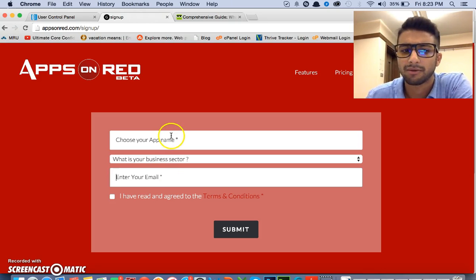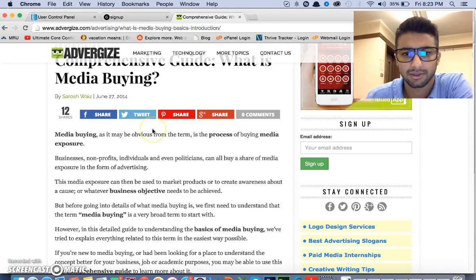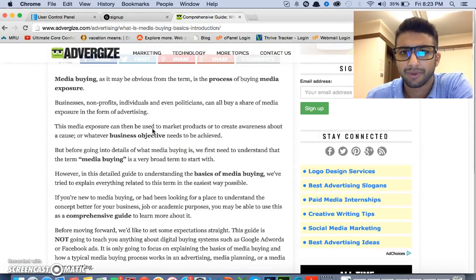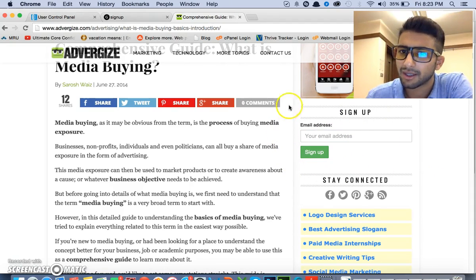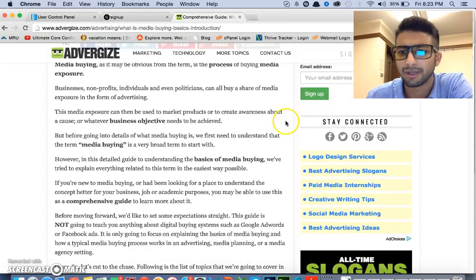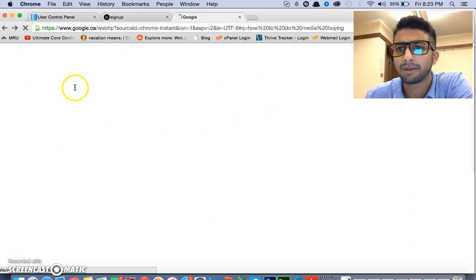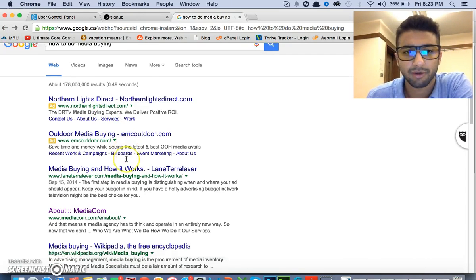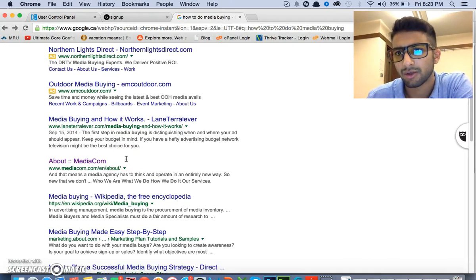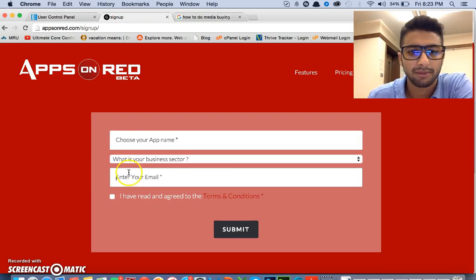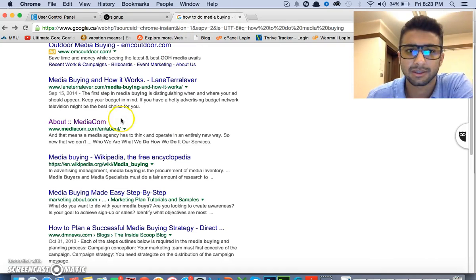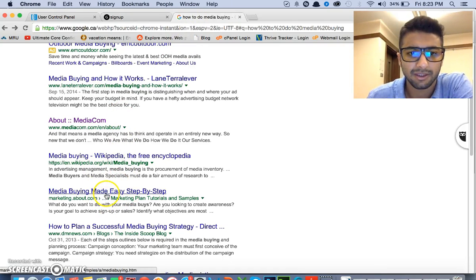So what's another example of collecting people's email addresses? Well, let's check out how this website does it. This is just a random website. So these guys seem like they don't really put too much effort into it. They just say, oh, put your email address here. I wouldn't recommend doing it like this because no one's really just going to give you their email address for no reason. I mean, when you want to collect an email address from potential customers or customers, you want to make sure you give them a reason to do it. Obviously, in my case, I'm asking for their email address so that they can build their app. So it's a pretty good reason. But sometimes you'll have to be more persuasive.